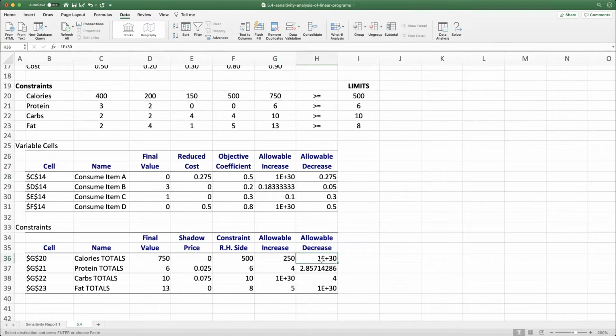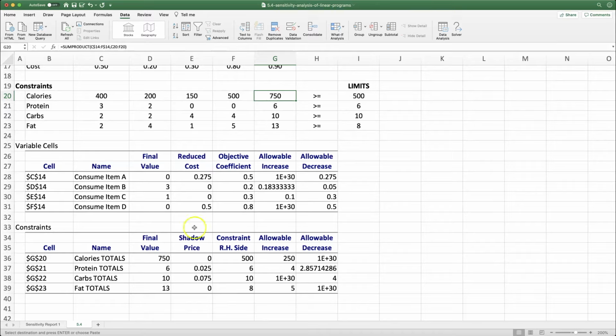The constraints table also includes this column called shadow price. The shadow price says how much the value of the objective function changes. In this case, that's the total cost. How much does the total cost change when you increase the limit on a constraint? For example, this shadow price is 0. So if I were to increase the number of calories from 500 to 600, again, that's within the allowable increase, it would cost nothing extra. This makes sense, of course, since I'm already getting 750 with the solution I have. So if I needed 600, this solution, which is the same, would still meet that requirement.